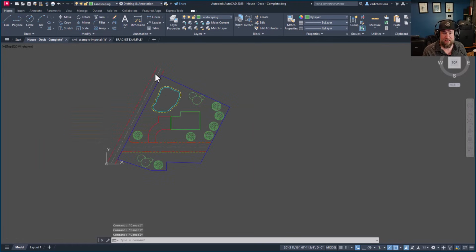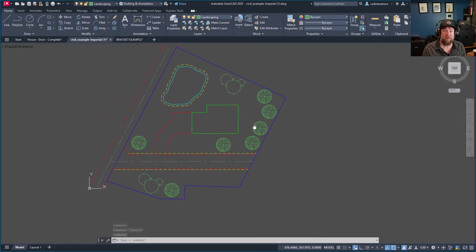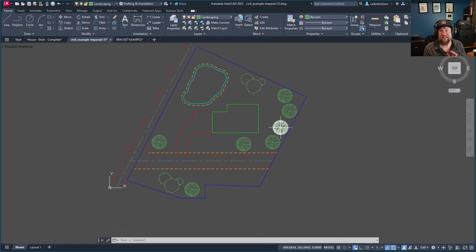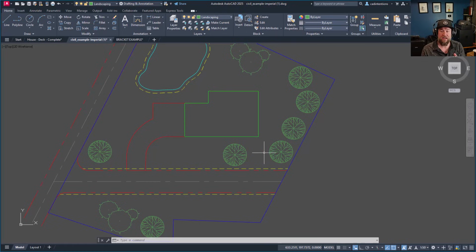Now, this could be as simple as looking for and downloading better blocks for your drawings, or it can be achieved by creating some of your own and spending that little bit of extra time to make higher end, higher detailed and quality blocks for your civil or landscape drawings or anything else that you're working on. I'll show you a few other examples here in a second, but you can see this drawing here looks a lot better with these more highly detailed tree blocks than it would if you just had a circle or a label calling out a tree.